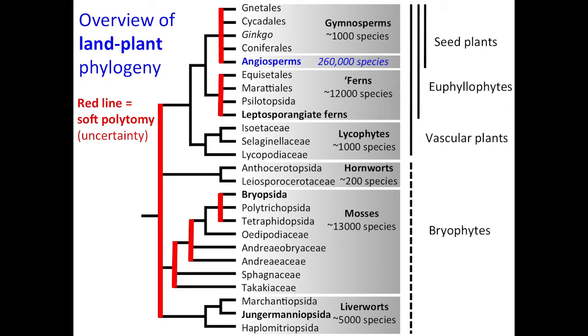And pretty much every group that you could look at here, you can pick out other examples of things that we don't know. Within mosses, what's the sister group of the rest of the mosses? That's not clear. So part of what we want to do is to see if we throw a lot of data at this problem, we can resolve some of these relationships.